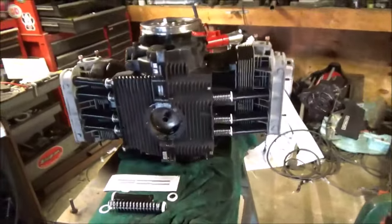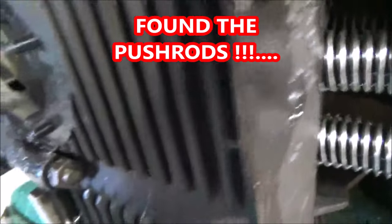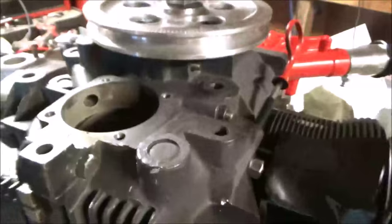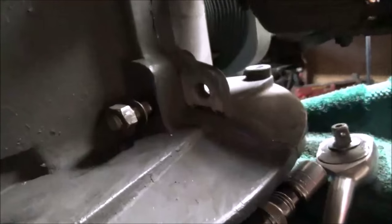Okay, a little more work. All right, all of my lower case bolts are in place, these here. Ones that hold the bottom of the case together. They're all torqued. I have one over here. That one's ready to go in. I had to red Loctite the nut on the bolt, because it's just a full threaded stud, and half the case is threaded, so I red Loctited that nut on there.